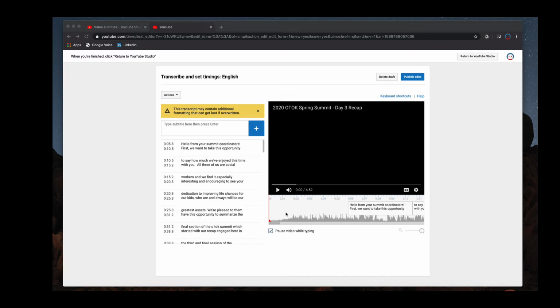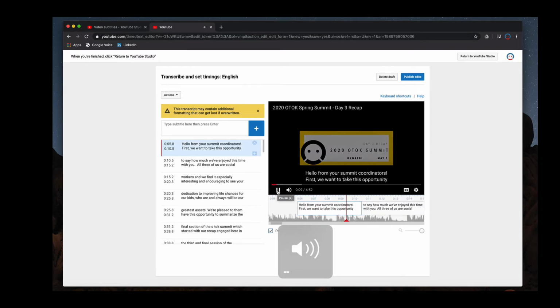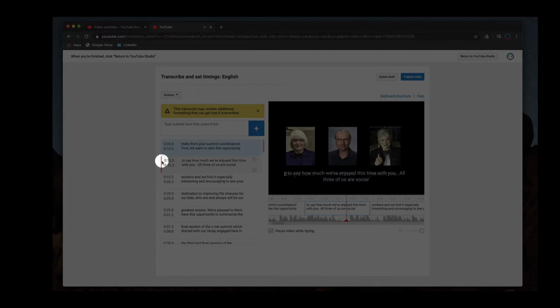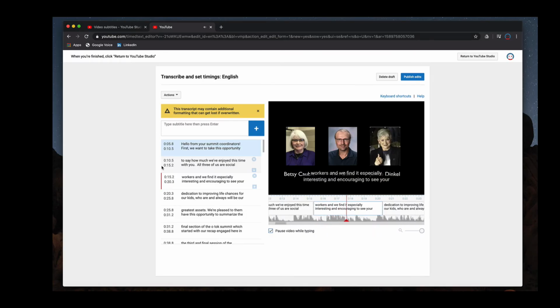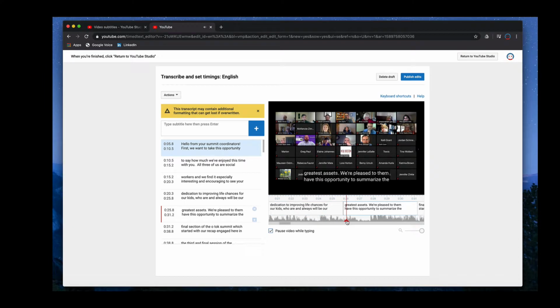So I started this one already, and I'm going to just play a little bit for you, and you will see that as the video plays, this little red indicator box will show you where in the text or in the subtitles you are and how it corresponds to where the video is. You'll see the same thing here with this little red scrubber.